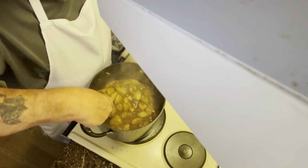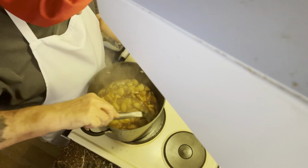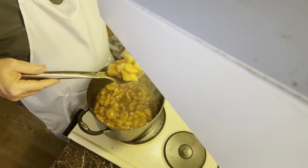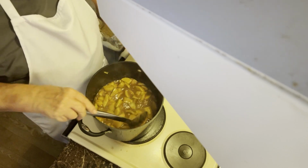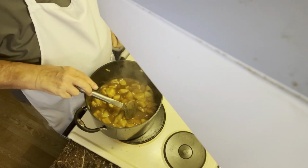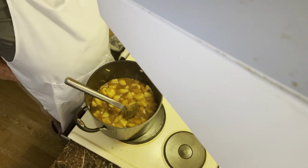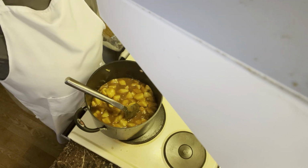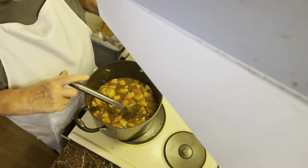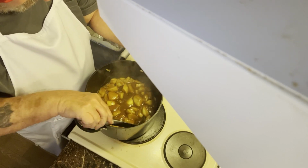Oh yes, that was wonderful. Apples are getting cooked down the way I like them. Now what I have is a couple of canning jars. I'm going to put those in. What I'm going to do is heat up my jars so that it doesn't give them a jar shock when I put them in there, because you could end up breaking your glass if you don't warm them up. You wouldn't want that. If you add glass in apple pie, it's not good for cleaning your teeth.